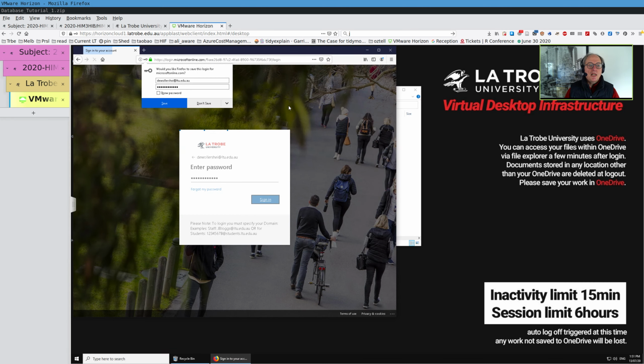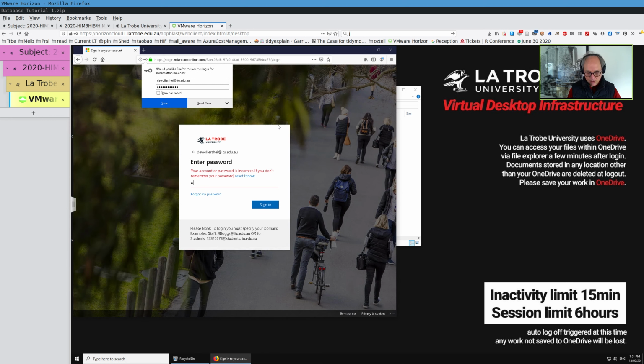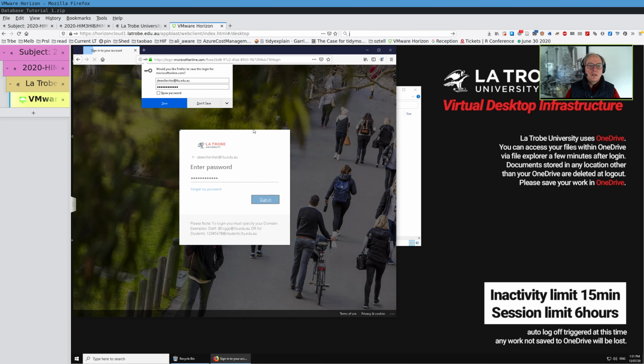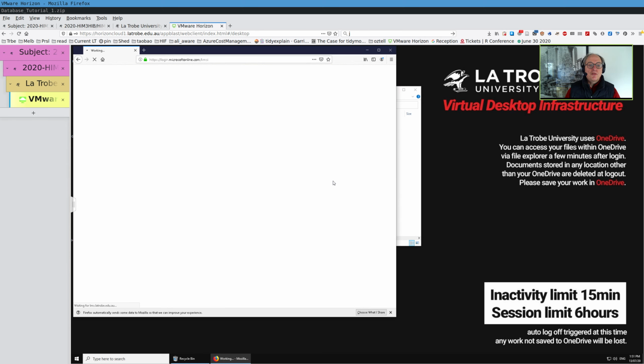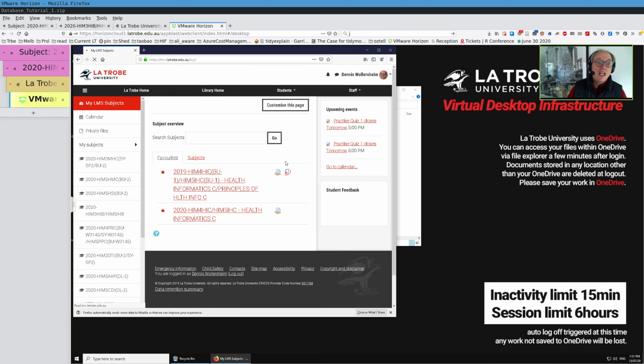I typed my password in right. Nope. It doesn't matter if you save your password because it's going to be fresh every time. Great.